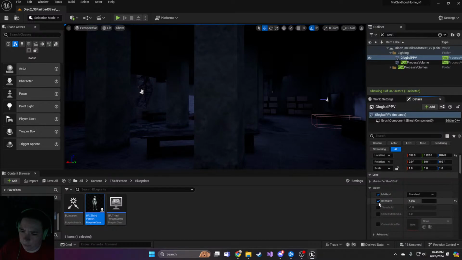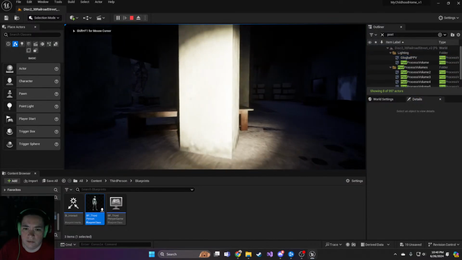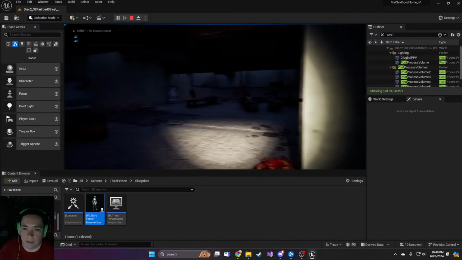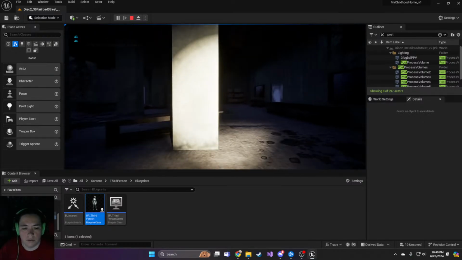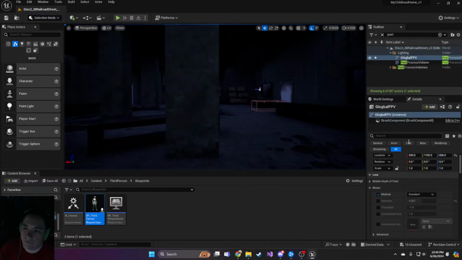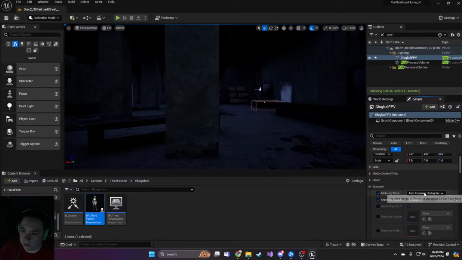It's got bloom on it. Okay, that's so much better. That bloom was awful. Yeah, we don't need bloom. I don't want auto exposure.